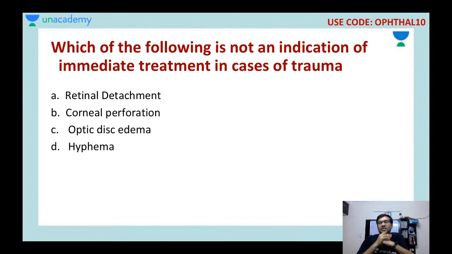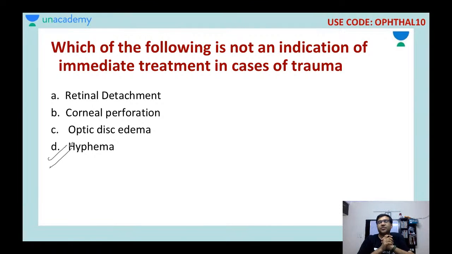Sometimes the patient who has come with trauma can just be followed up without operative intervention or before admitting the patient. So remember, the patient who is having hyphema, that is the blood in the anterior chamber, does not need any operative intervention. This hyphema can settle on its own. Most of the time you give anti-inflammatory drugs like steroids and hyphema settles on its own.